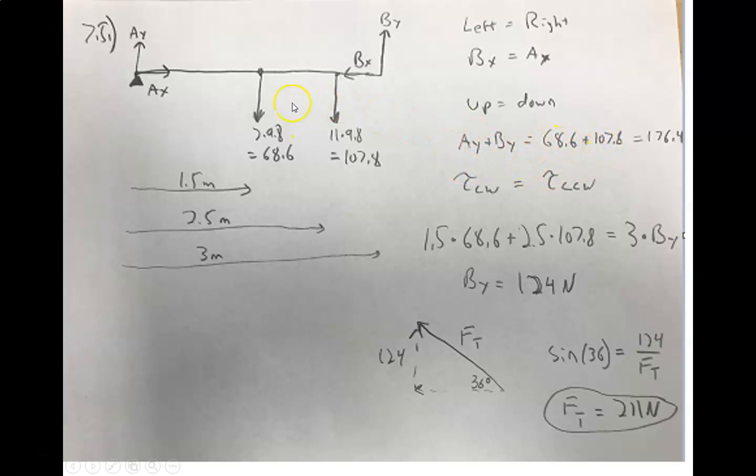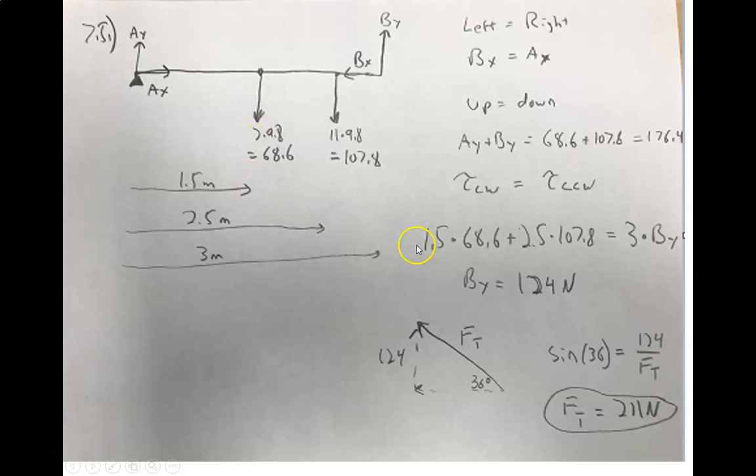Okay, so let's start on our clockwise side. We're going to choose location A. We're going to choose that because it's got unknowns in it, and it's not asking for these unknowns, so I don't care about them, and I don't want to find those. I don't want to choose a location of a known, and I don't want to choose this location because I'm trying to find out about this location. So that would be a little silly. I mean, we could certainly do it. It would be no big deal to choose this as our pivot point, but I wouldn't do that. It just causes you another step.